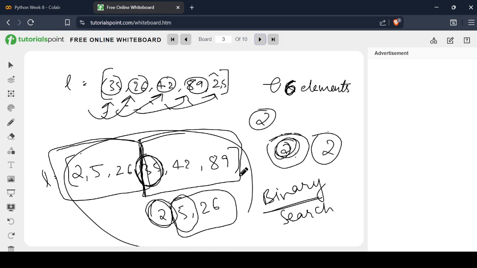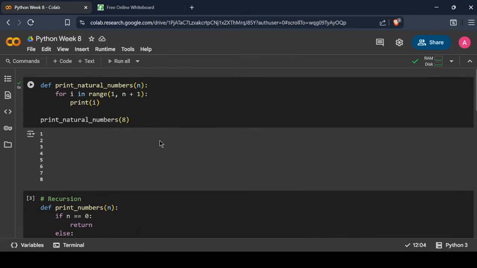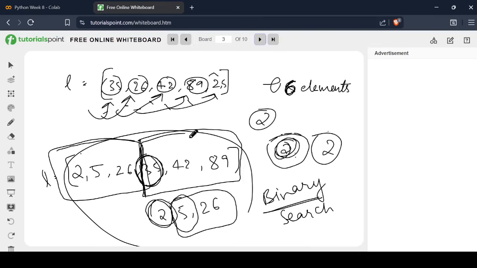If we say that it is in the left half, we divide that left half further into 2 and then check whether the element is in the left half of that left half or the right half of that left half. So it's like that. We are recursively or iteratively splitting the list into half and checking whether our element is on the left side or right side of that split list. So today we have learned two concepts, which are recursion and binary search.